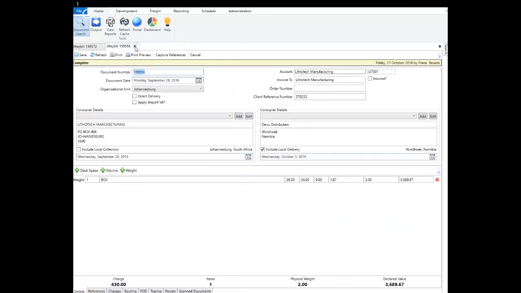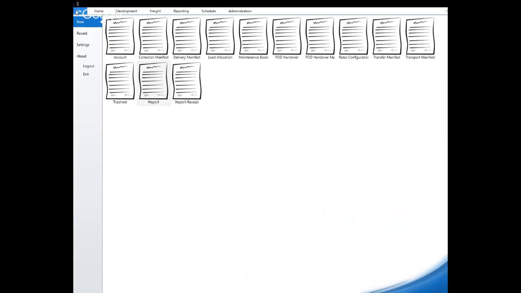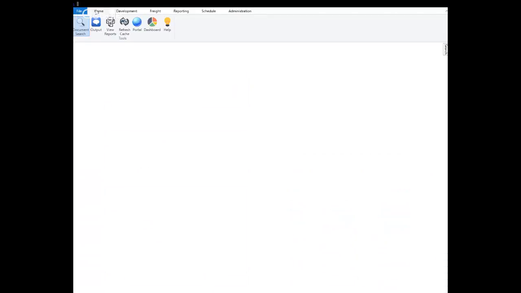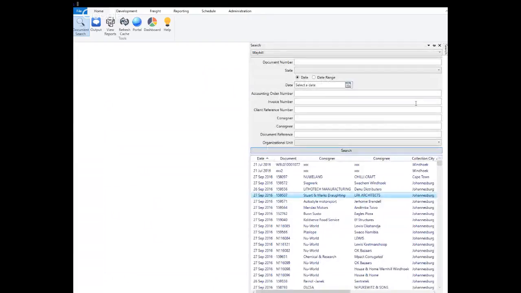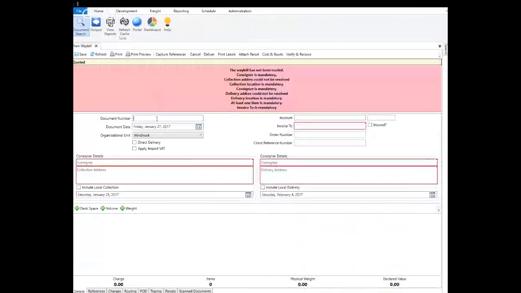Okay, so let's just quickly run through creating a new label. The rest of the stuff at the top, I'll discuss as we go along. But the basics is how to create a new document, and how to open an old existing document. So let's create a new label. Click here. Document number. Let's just quickly make something up. You guys get most of this. The concepts are the same as IFMS 1. So let's make up a document number here.